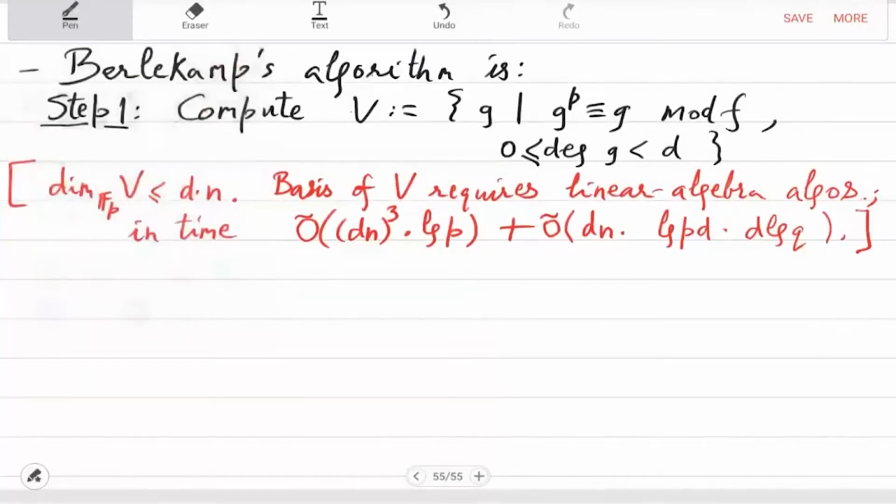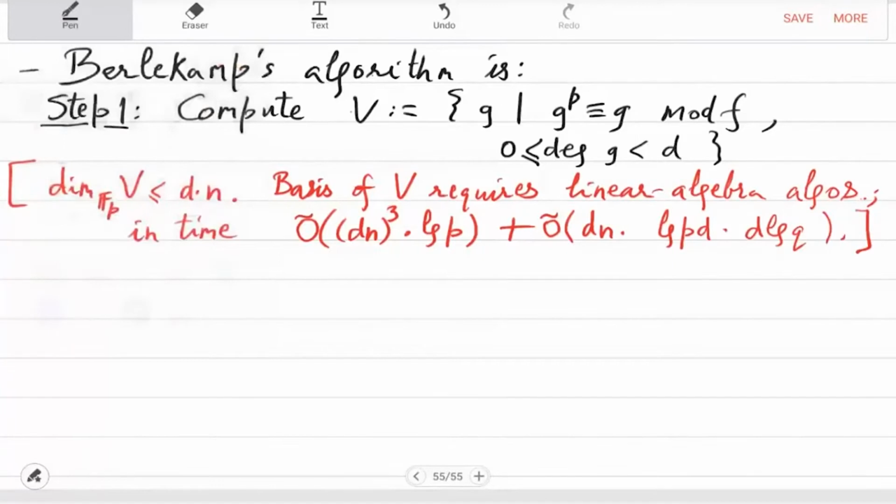Okay, so there is an important point here. The point is that linear algebra is truly polynomial time in the input size, because as you can see, there is no factor of p and there is no factor of q. So even for very large characteristic p, this is truly polynomial time. Linear algebra is not the bottleneck. So this you can do quite fast, irrespective of what the characteristic is. The problem will happen in the second step.